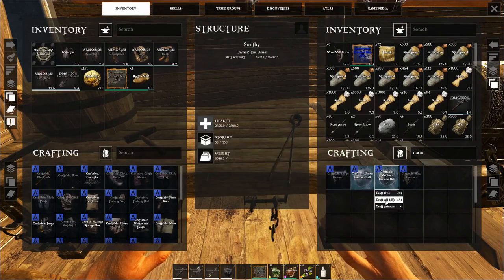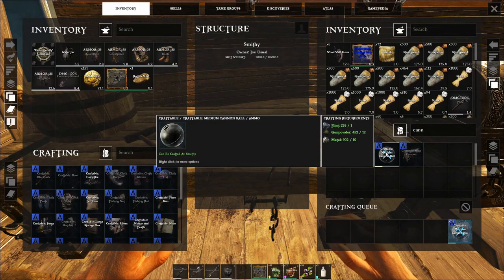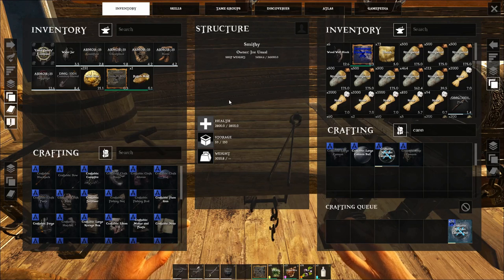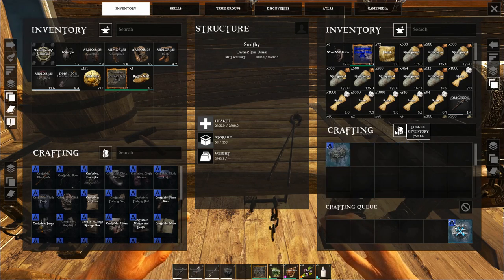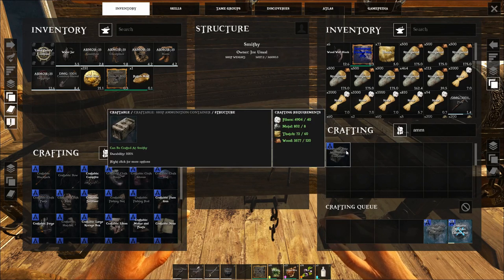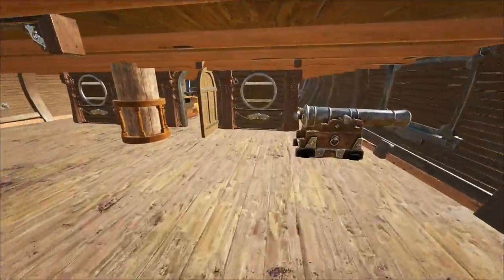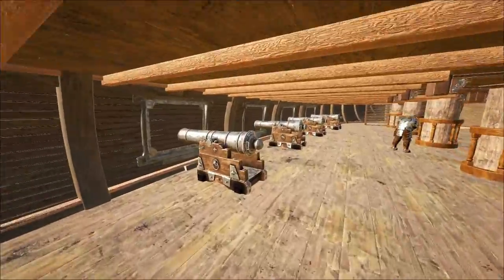Medium cannonballs. We can make 41 cannonballs. We're going to do that. It's not a ton, but it'll work. It'll be enough for now. Now I also need the resource box, the ammo box, ammunition container right here. There we go. All right, we got six cannon. Now all I need is people to be on these cannons, and we'll be good.